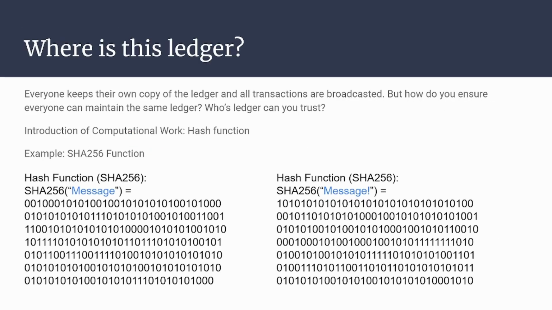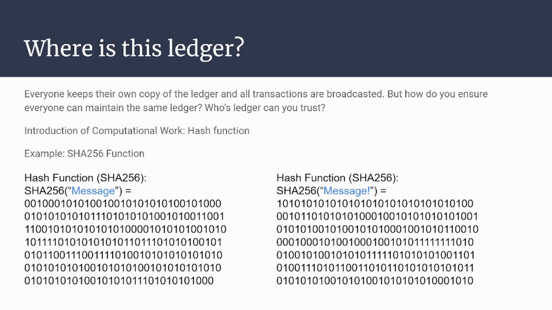So one might wonder, where is this ledger? Well, it's somewhere in the public space where people can add lines and transactions when they please. In order to remove this necessary trust that people will do the right thing, people will keep a copy of their own ledger, and when they want to make a transaction, they'll write it in their own ledger and then broadcast that transaction to anyone else who has a ledger.